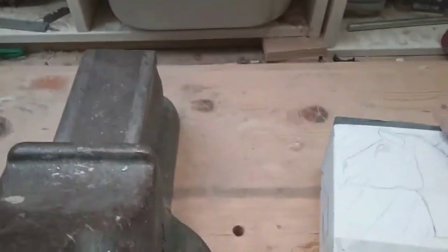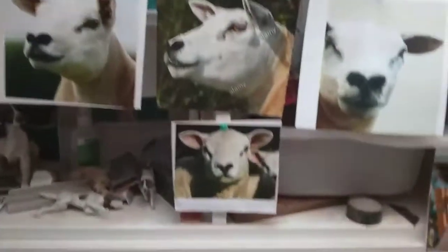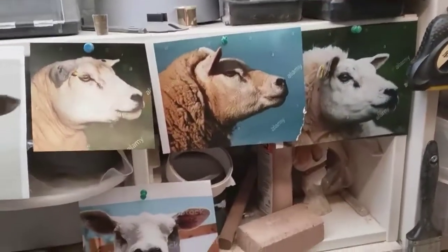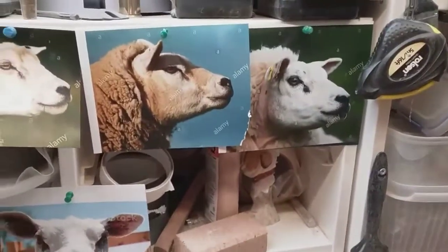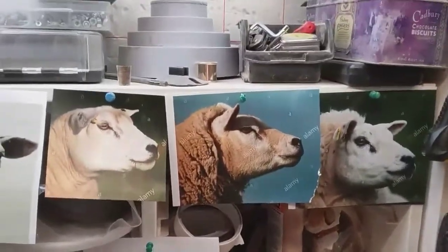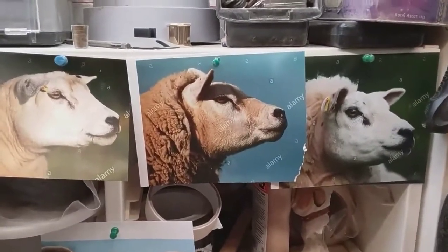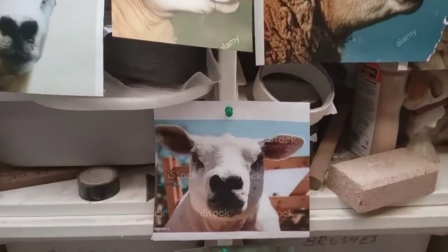It's very hard to find a good side profile of a Texel. The head on isn't so bad. You've got them there, you've got a good one there, but you try and find a really good side profile, and as I say, it seems difficult to do. Ideally, you're looking for something dead on, so you know you're not at any particular angle. So we'll just have to see how we go on with what we've chosen.